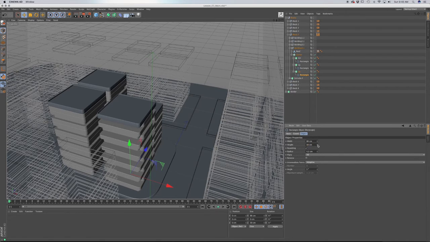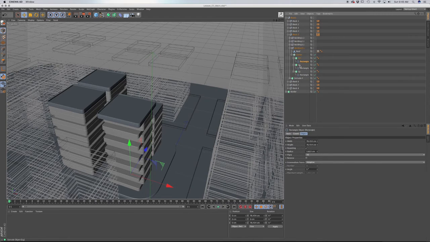So I don't know, 50, say. I'm going to do the same thing here, 50. And for our small rectangle, we can go, say, 40. I think that would work.